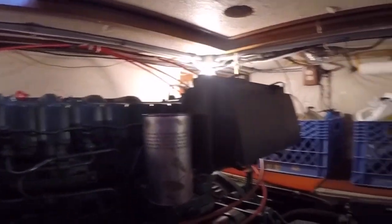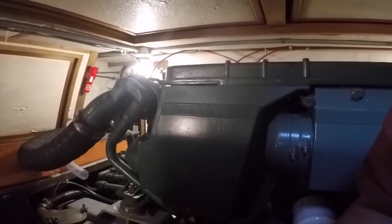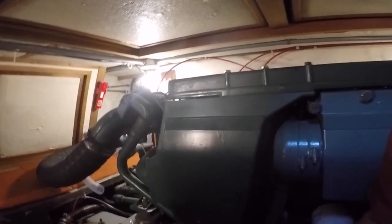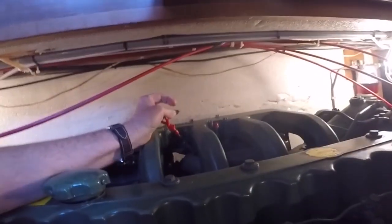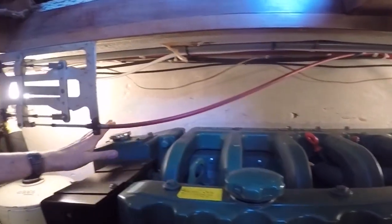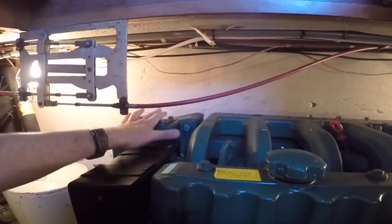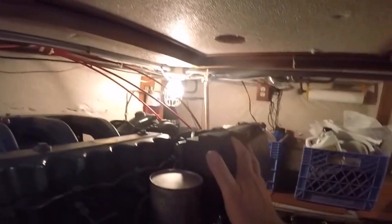In the engine room of the Kaxing, it's actually very easy to move around. The engine room spans the full beam of the boat and it's very easy to check critical components. For light or everyday maintenance, the first thing you want to be able to do is easily check the engine oil. Here I am checking the engine oil on these twin Volvos — this is the starboard engine. Next, you want to be able to check the coolant levels easily and fill the oil easily if you need to add any.